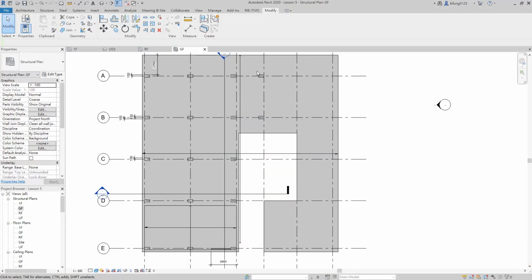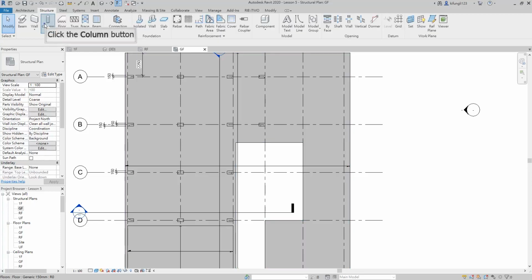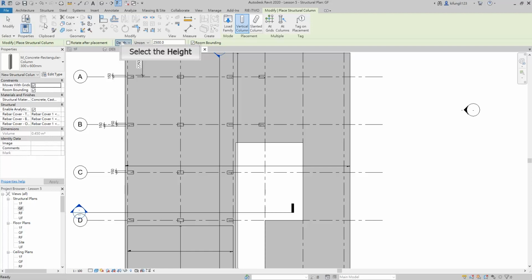Next, let's talk about columns. With a new floor slab, we should create some new columns. Remember to select the height. The column will be built from the bottom to the top. Change to connect to the first floor. And then place the column. You don't have to concern yourself with the structural calculation, just place as you like, and don't follow my design.